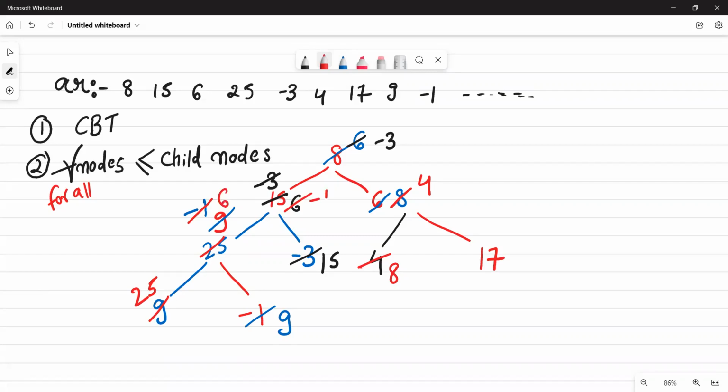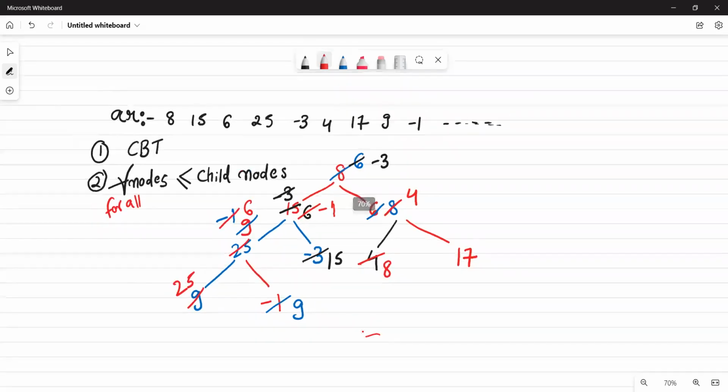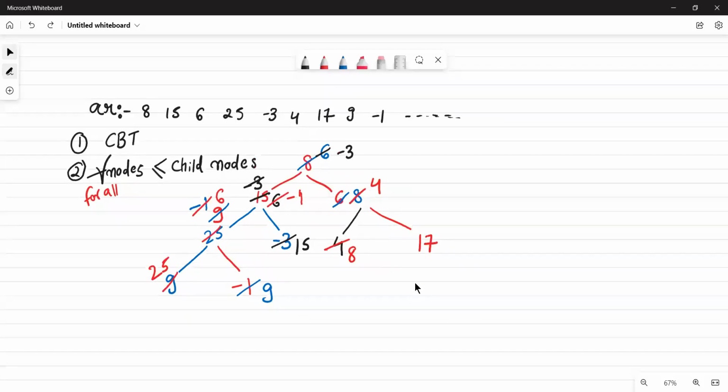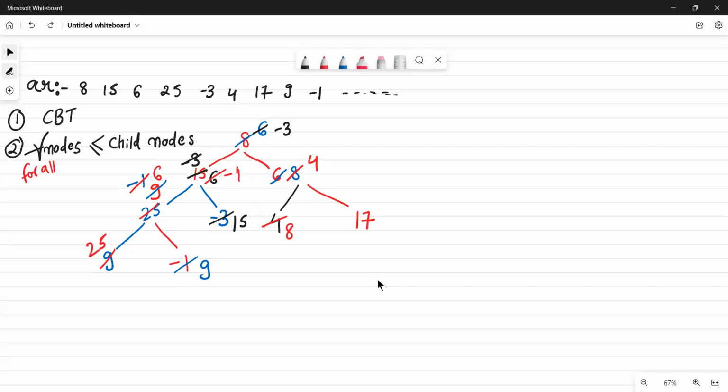Is the entire tree now set according to the properties which are written? Yes. And this is what a min heap looks like. If you ask what a min heap is, whenever you are fetching elements from a min heap, at the top or at the root, you have the minimum element in the entire tree.